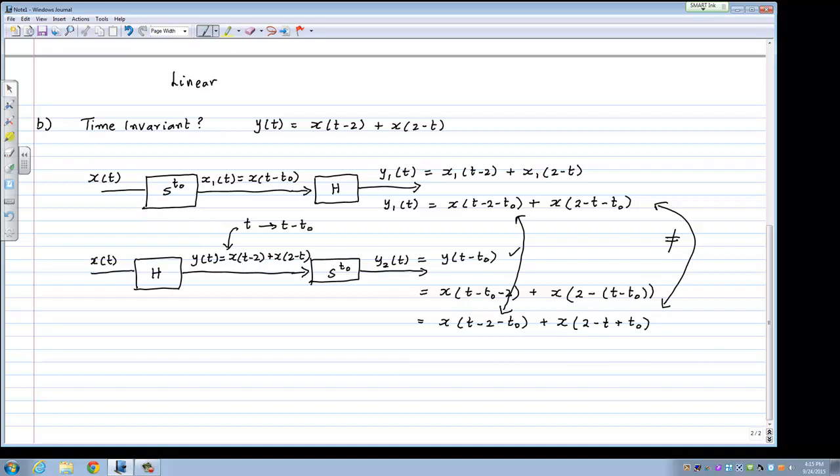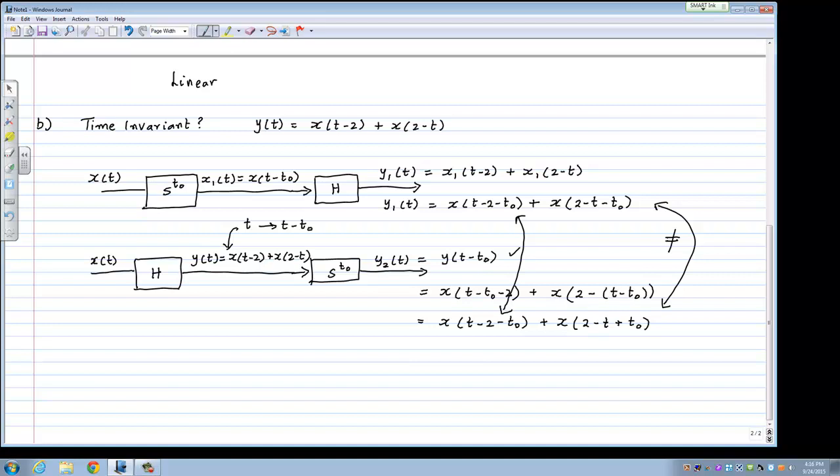But what you may be able to prove is that the system is not time invariant, even if you find one input signal and one shift such that shifting that input by some t naught does not result in just the corresponding output being shifted by the same t naught. Okay. So maybe let's get some intuition for that also. Let's try some simple signal and let's see what happens when we pass this signal through the system. One simple signal we can try is actually just the impulse function for the input.